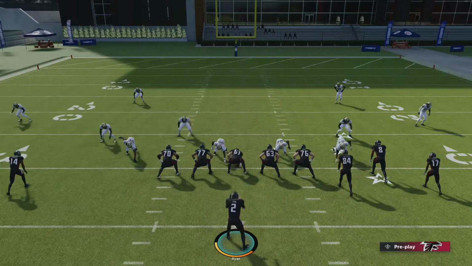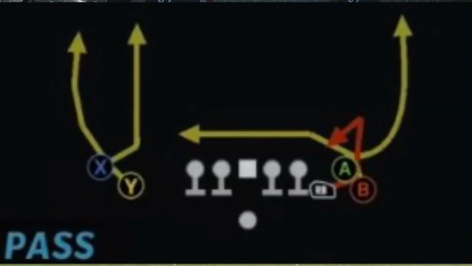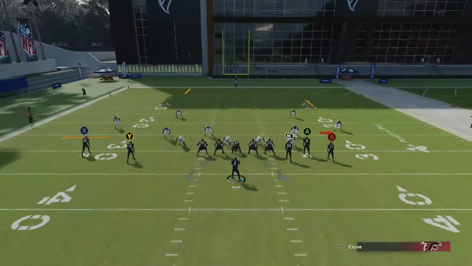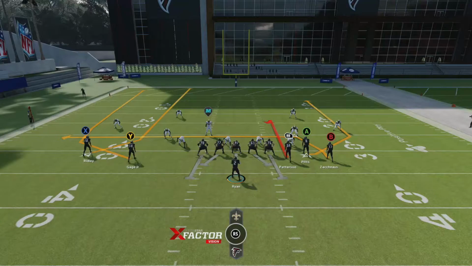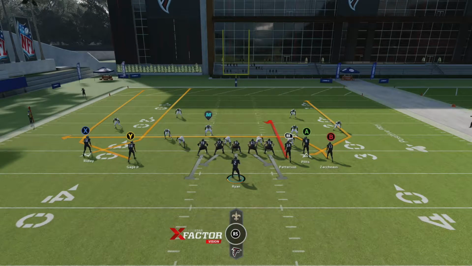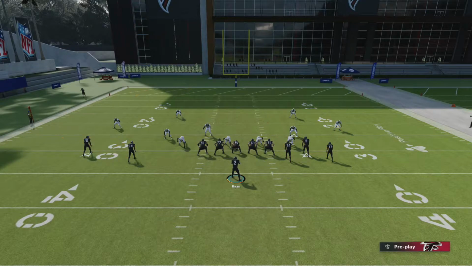All right, so the next play we're going to be talking about is this Y curl. The only adjustment I really make is taking this RB, this weird curl, and just turn it into a regular curl. I like it to be centralized in the middle of the field, and I'll show you why later. But the first route we're going to look at here is this X route, and it is just a really deadly zone beater.